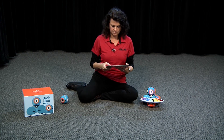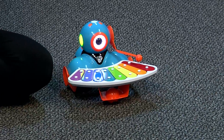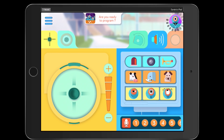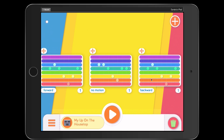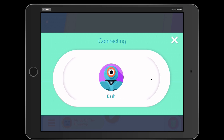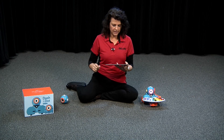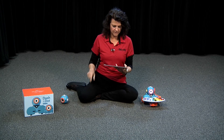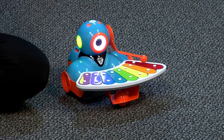You got anything else to tell us, Dash? Since I have my xylophone on, why don't we go to the xylo app? That sounds like a good idea. Let me get out of this app then. I'm going to make sure it knows it's connected to Dash. When you first do this app, you want to go through it and make sure that you're all keyed up. So I'm going to go through setup and calibration — we've got Dash on a flat surface and I've got his xylophone on.